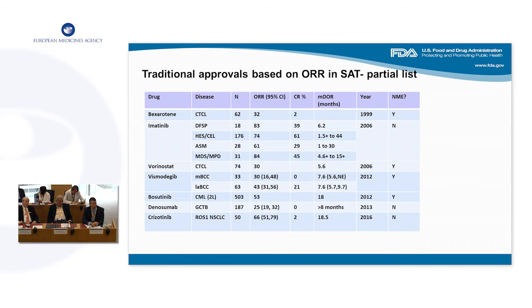And in some cases, we've also granted regular or traditional approval based on overall response rate in single-arm trials. Again, this is a partial list. Some of these are efficacy supplements, as alluded to this morning with crizotinib and ROS1. You already had a well-defined safety and efficacy database in the ALK setting, so it wasn't a very high risk, a leap of faith, to approve it for ROS1. Some of these are, in fact, full approvals based on single-arm trials.